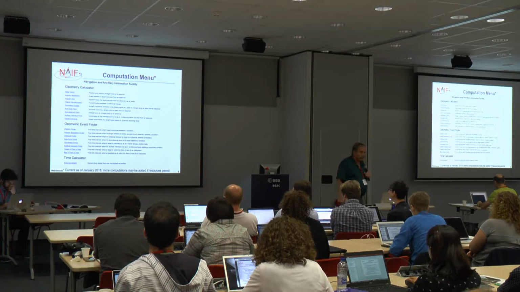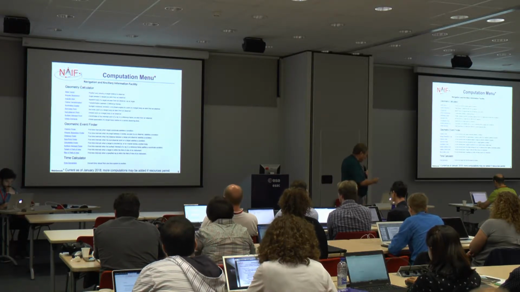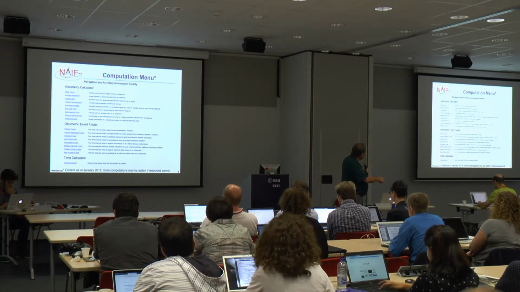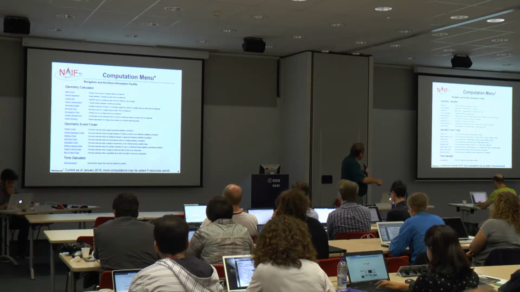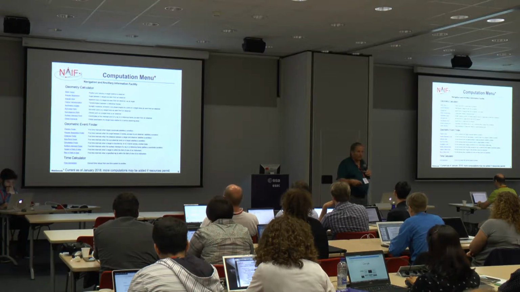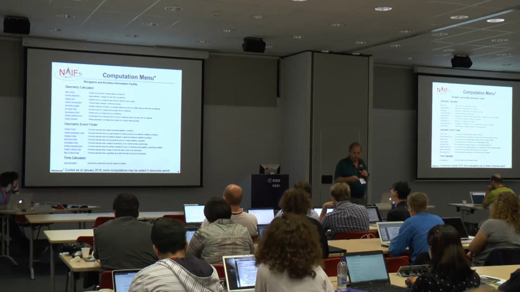This is the computation menu. You don't have to memorize it here, but it shows that we have the geometry calculator calculations here. Here's what's available. Here's the event finder calculations and time conversion. We are working to add a few more computations in a new release that should be coming out rather soon.